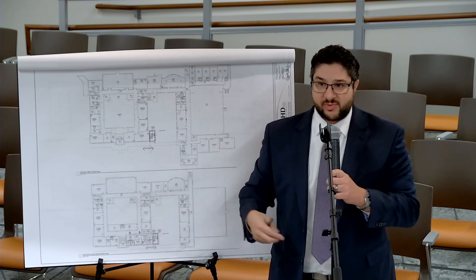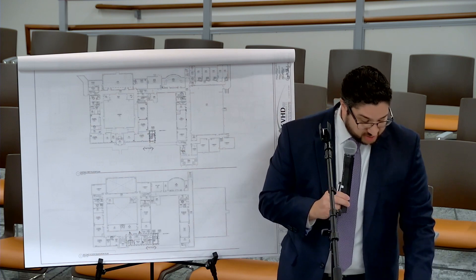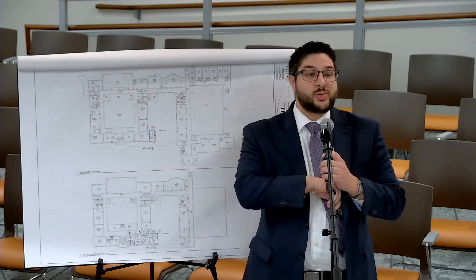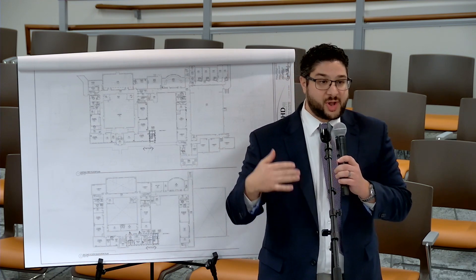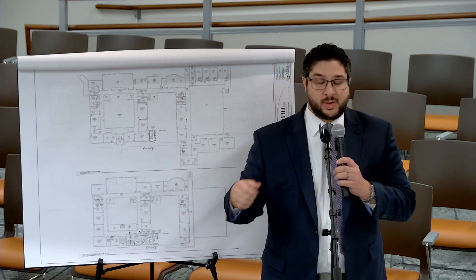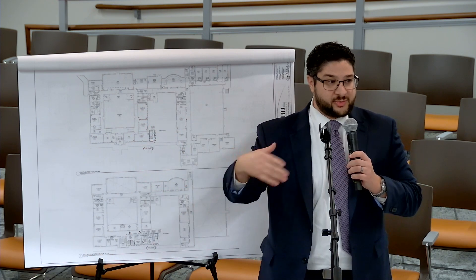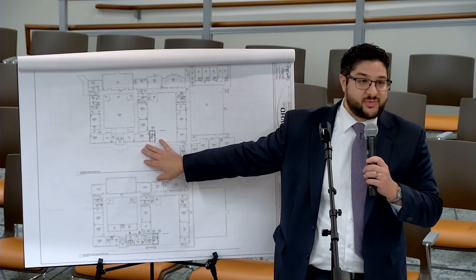We don't want to disturb it or put something ultra-modern on top of a building of that nature. Running through the comments quickly — is this now the main entrance for visitors for security purposes? That's a good question. What we went over with the school district: obviously the school district can comment on their own protocols, but the intent would be that this entrance, while school is at arrival in the mornings, would be open for students coming in. Once arrival time is done, those first few minutes of the day, it gets locked down and becomes a secure visitor entrance.